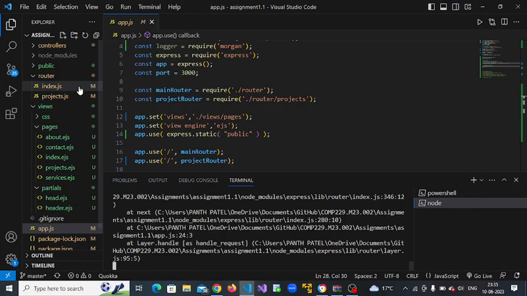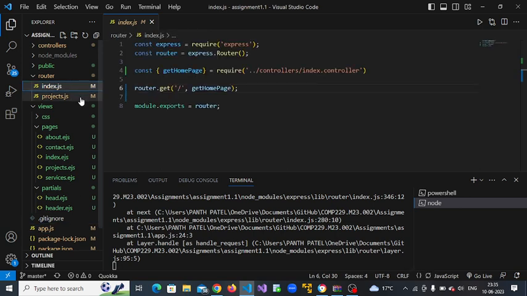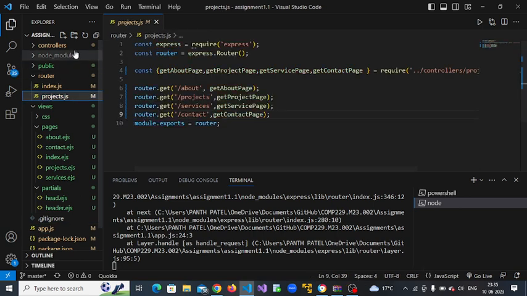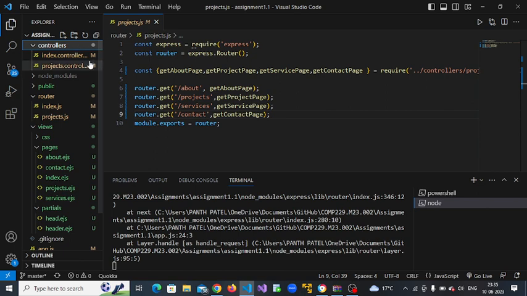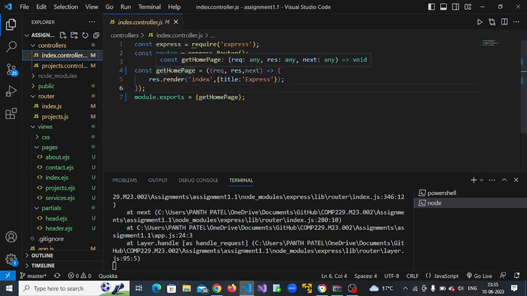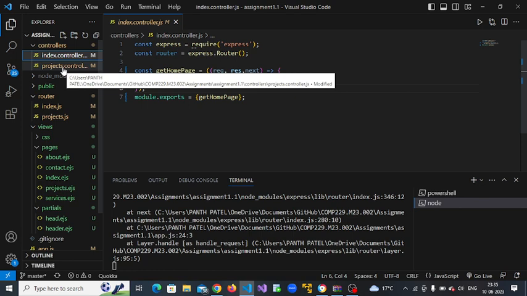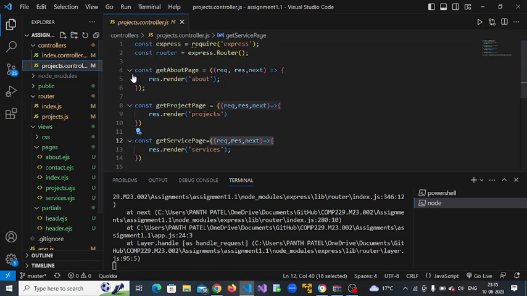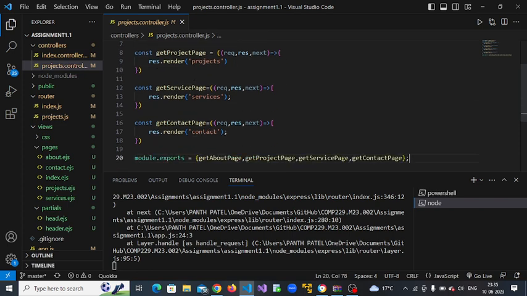So quick things. So this is my index.js and projects.js. I basically use controllers so that I don't have to write a bunch of code in the same JS file. I can just call the controller every time I'm using index.js. And the same for projects. So in projects I call all my get about me page, my create project page, service page, contact page, etc.